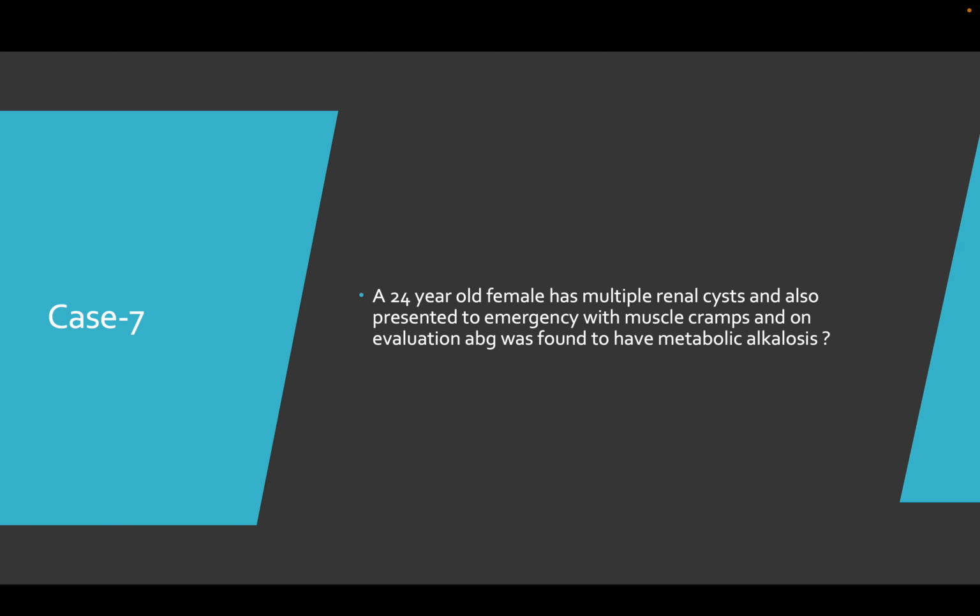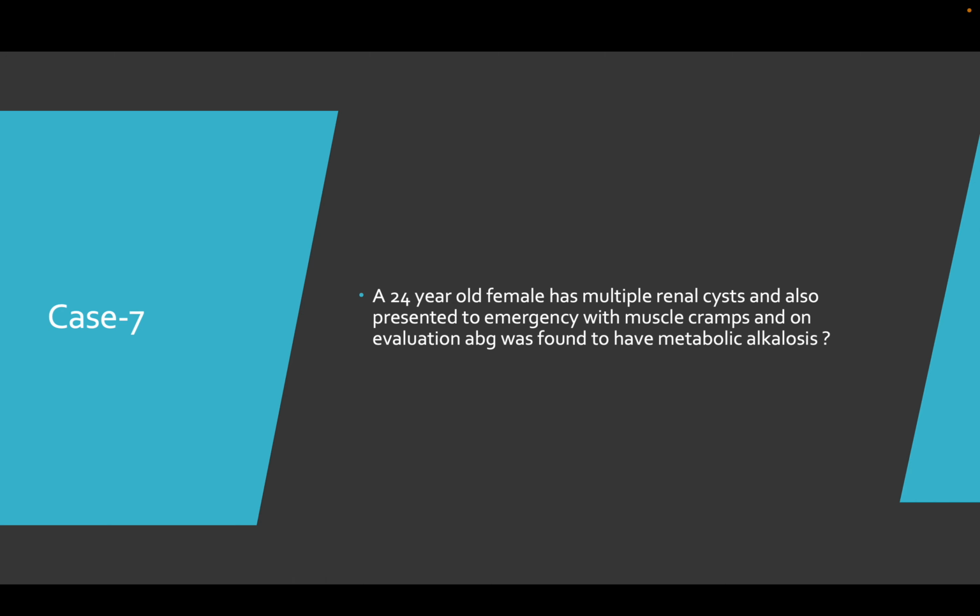So we know when we are looking for metabolic acidosis, we look for renal tubular acidosis (RTA) as a cause. When the patient is having metabolic alkalosis, you look for two things: whether the patient is having hypertension or not. If the patient is having hypertension, you look for aldosterone-related causes. If they didn't mention anything, we are thinking it is a normotensive patient. Then the most common possibility is either Bartter syndrome or Gitelman syndrome.